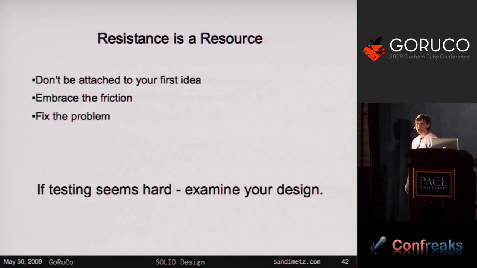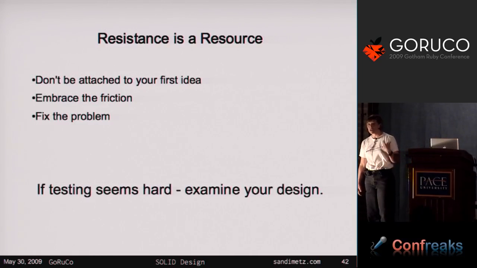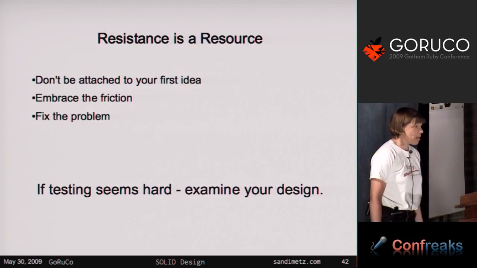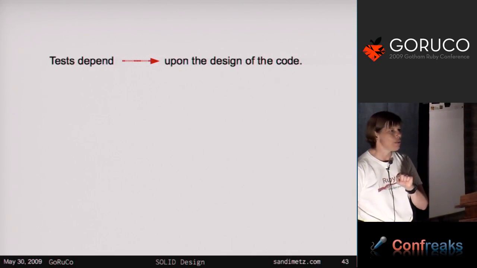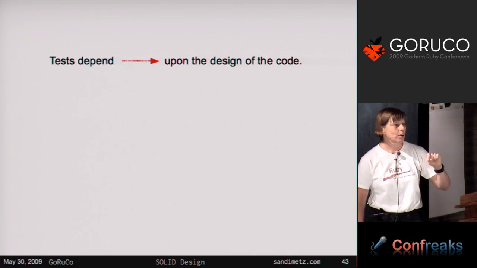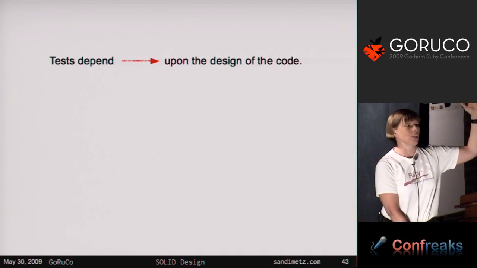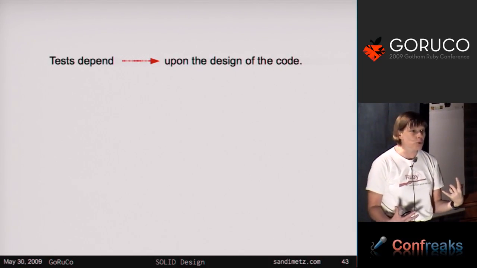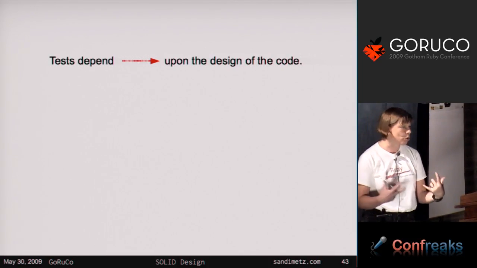Also, if testing seems hard, there's something wrong with your design. That's the bottom line. If you reach the point where you don't know how to test what you're trying to test, your design is incorrect, and you should examine your design in order to make your test simpler. Tests depend upon the design of your code. They reference the names of the classes in your code, the order of the arguments in your code, and they also reference the body of things that a class does. If you find your test has a lot of setup or is unduly complicated, the class that you're trying to test has too much stuff in it and is not well factored. If you can't write the test, the code is wrong.